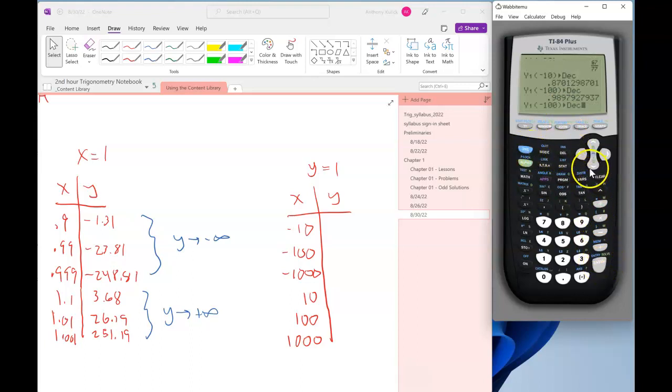Do you not know all these cool shortcuts? And what do our y values look like they're heading towards? Slowly but surely, heading towards 1, which is what we were hoping for.